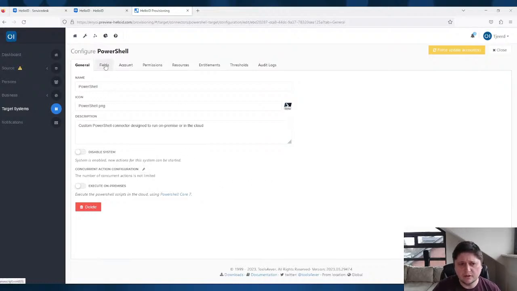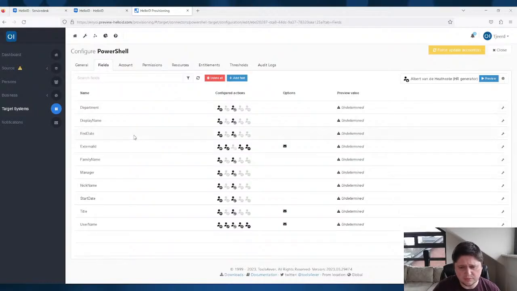Now I have a new tab here, which we explained in the previous webinar, with fields. And with these fields, I'm mapping my way between a person and an account. And what we have here is also, you can send those fields that you put on an account to a notification system and use this in notifications. If you go to Active Directory, you could use the SAM account name or the username in Azure to be sent with a notification. And you can configure that in here.